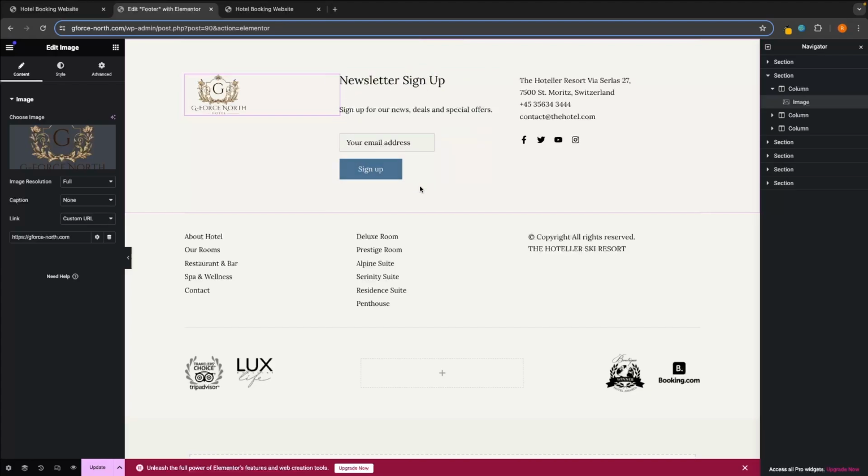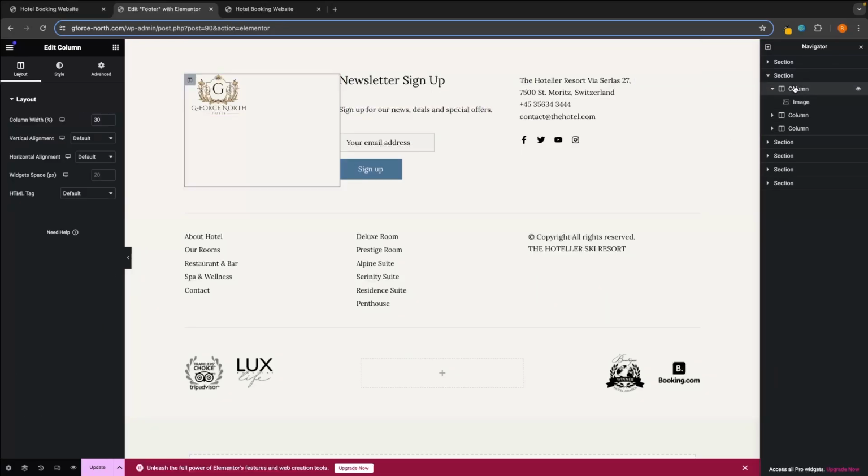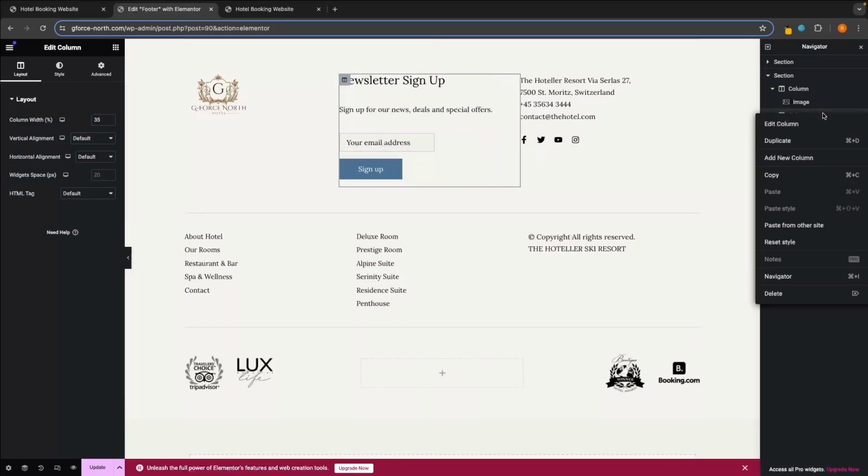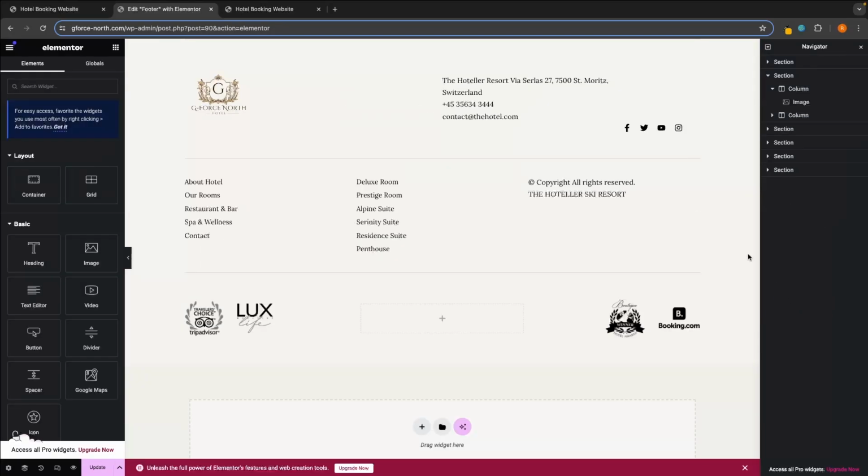Then right here, you can also choose if you want people to sign up to your newsletter. So it depends if you're collecting an email list. If you are, then you can just change this to say whatever you want. However, if not, instead of deleting all of these items individually, we can just go and select the exact column this is in. So we select the column, we can see all of that is highlighted. So right click and delete. Then we can add the address in right here.